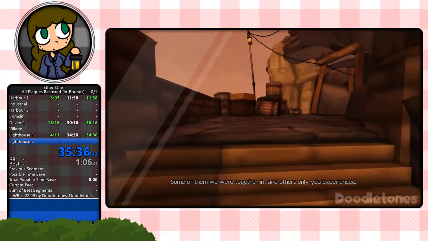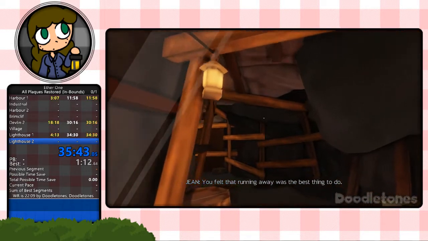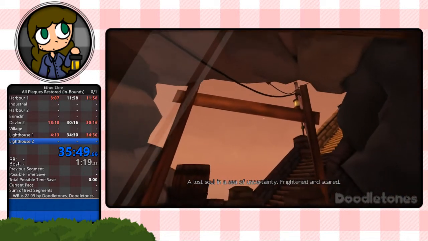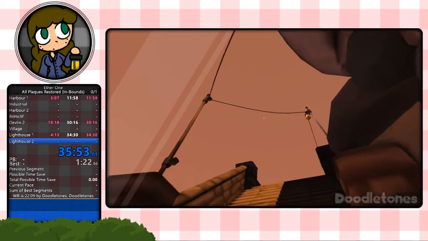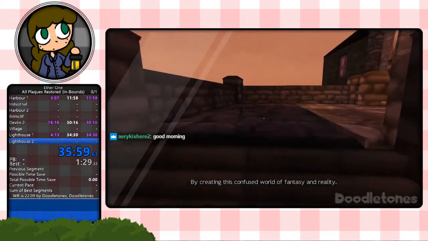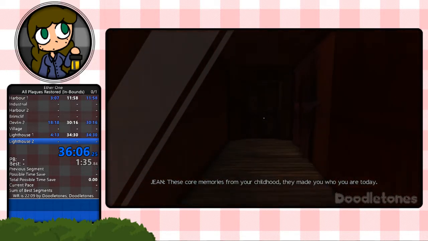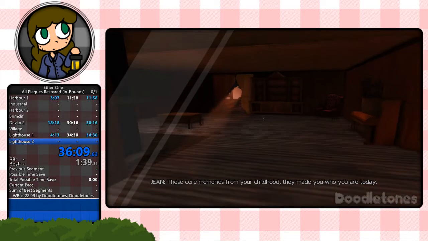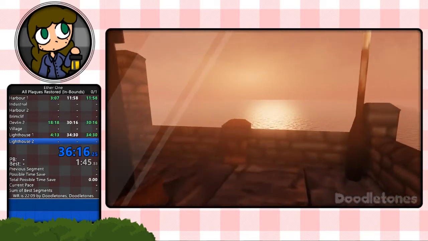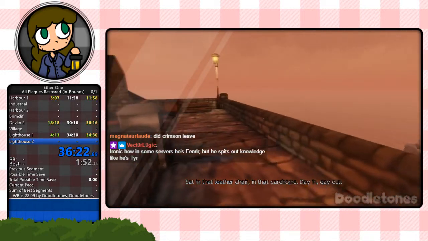Some of them we were together in. Sorry, that was mean. Others only you experienced. You felt that running away was the best thing to do. You didn't know who was taking you away or where. A lost soul. I'm kind of concentrating on my own game here at the moment. I'm scared. By creating this confused world of fantasy and reality, these core memories from your childhood made you who you are today, traumatic as they are. But it truly was the only way that you could understand who you are as an individual. You're being treated with validation therapy.